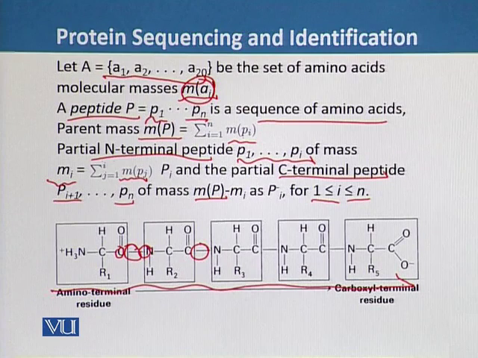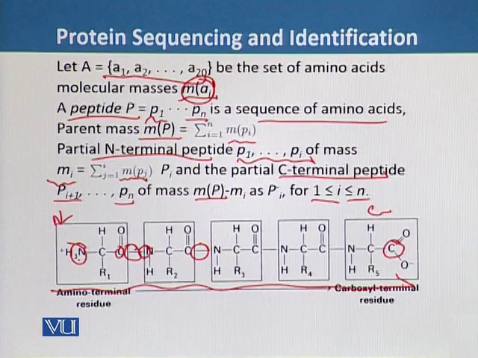Therefore, every protein begins with an unfinished peptide bond that begins with N, and another unfinished peptide bond that ends with C. An N-terminal peptide is a fragment of the protein that includes the leftmost end, called the N-terminal, and a fragment that includes the rightmost end is called the C-terminal. So this is the general structure of the protein, having amino acids connected by peptide bonds.